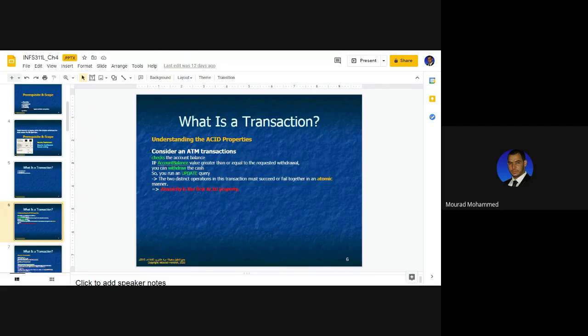Okay, you validated yourself, and you asked for an X value of money. You're asking for, say, 300,000 riyals, whatever the value is. The ATM machine has to check what you asked. Is it available or not? Is the value you asked exactly the amount you have, or less? If yes, step 3 will come. Otherwise, no, it will stop you there. You asked for, let's say, 10 riyal, and you have 100 riyal in your account. So okay, it will be done, and it will give you money.